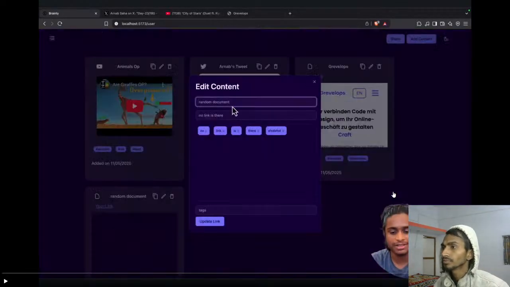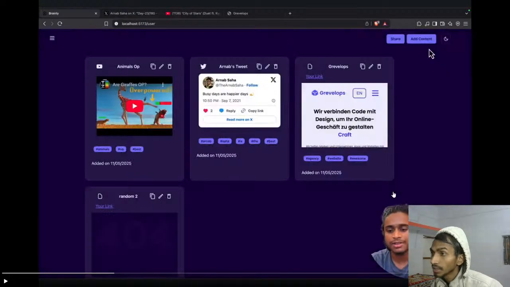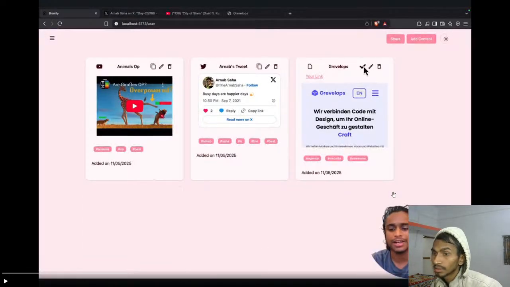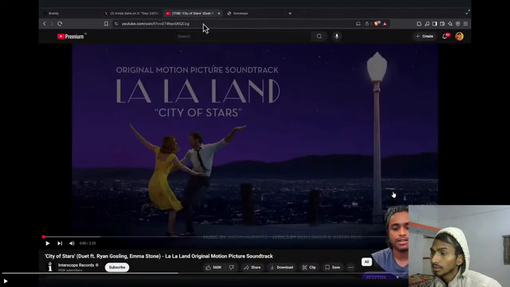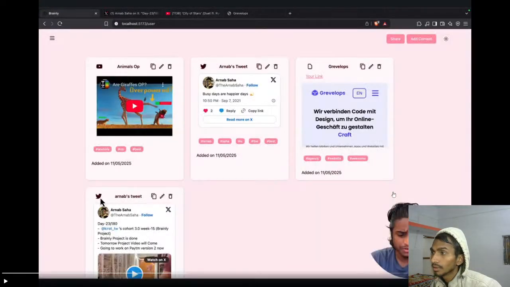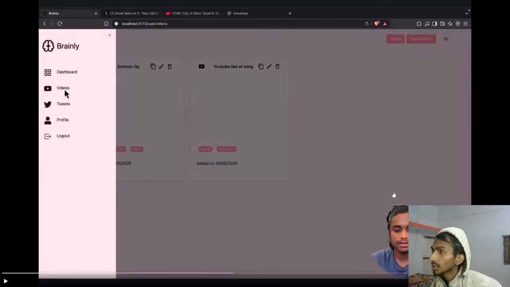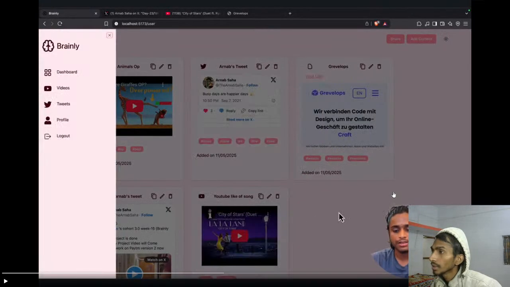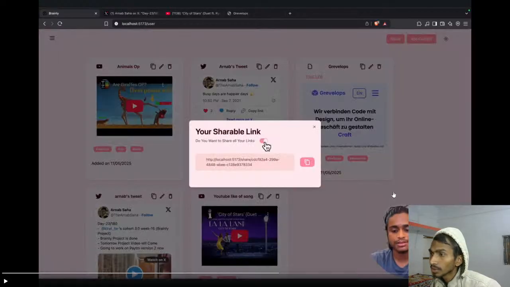When I edit that, I'm able to get all these options. Update link, I can update the link. Great thing. Videos, if I go to dashboard videos, I will only get the videos. Change password. Okay, I will be able to change the password as well. This is the shared link, localhost and all.